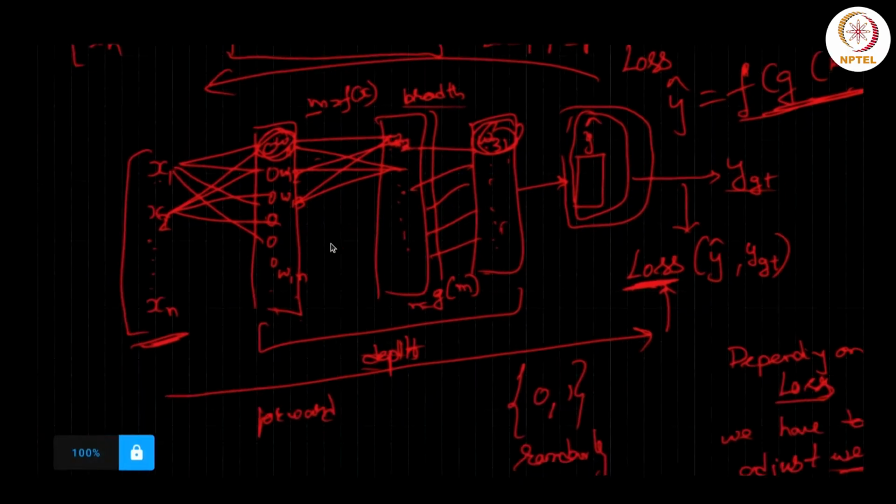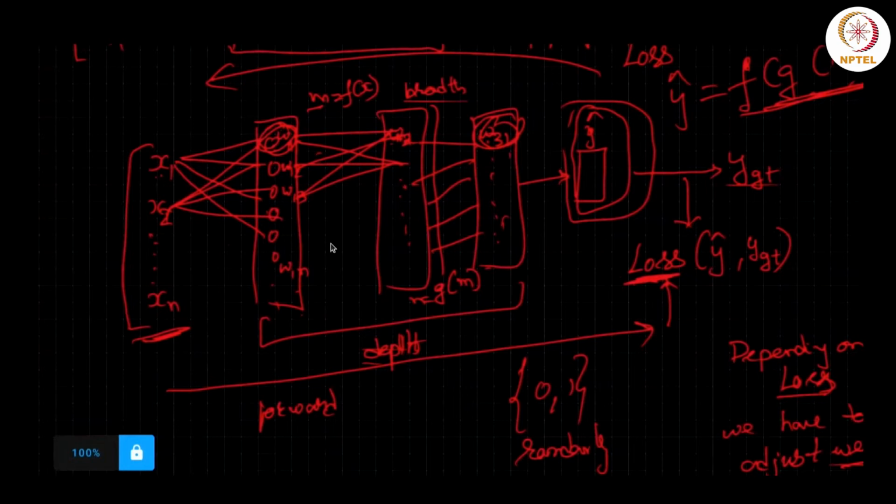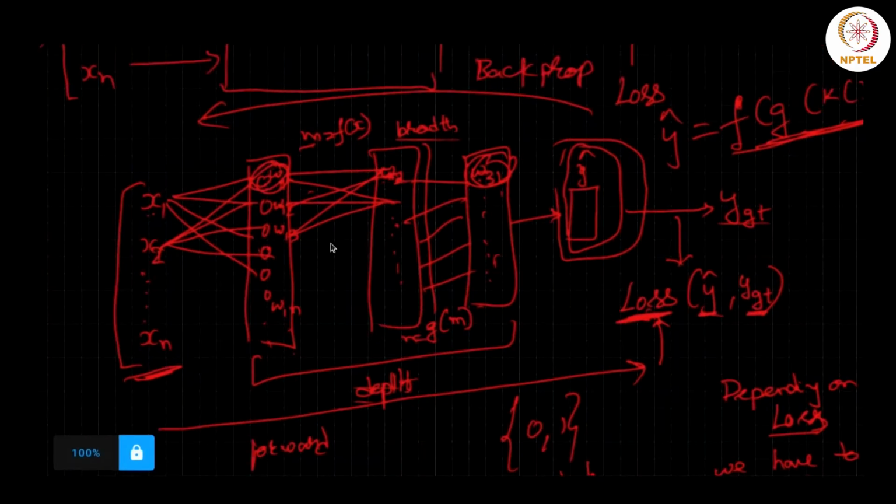right? So in the first step, what did you do? You did a forward pass and you made some prediction, you compared the prediction with the actual ground truth, you computed some loss, and now you're trying to understand what is the contribution of each of these weights to this loss, right?